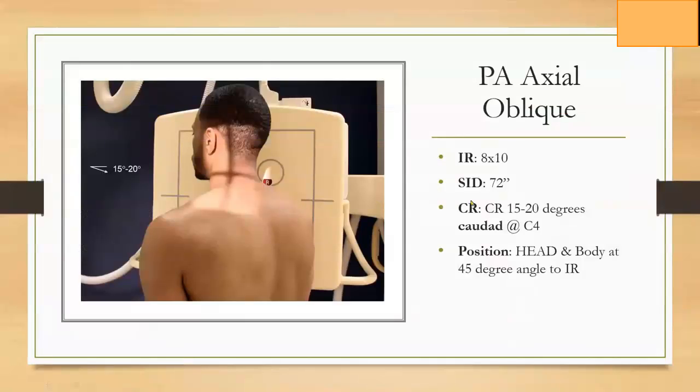And do note, the obliques can be done at 72 inches. This change came about 3 years ago. We used to do about 45. You're going to find that a lot of technologists will not put the 15 to 20 degree angle on it, whether done AP or PA, and they just shoot it horizontal with a horizontal beam. But Merrill's states that it should be a 15 to 20 degree angle on the tube, whether cephalic or caudal, based upon the position that you put the patient in.